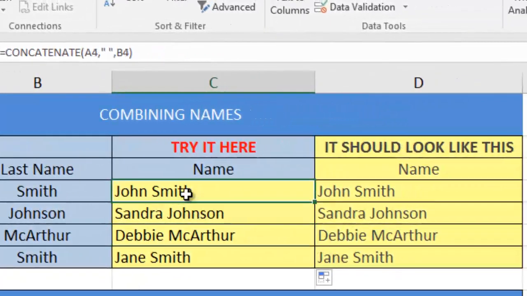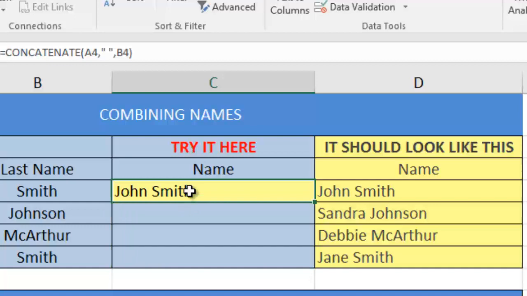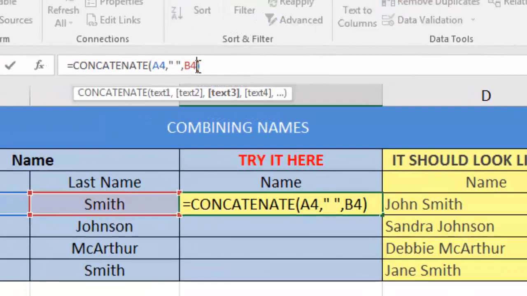Now, before I do that, I'm going to go back over to here. Let's say, for example, that you want to add a particular word at the end or even at the beginning of this combination. To do that, all you have to do after the B4 is put a comma, and then quotation, and then put a word inside it. Now, obviously, we're going to need to have a space.